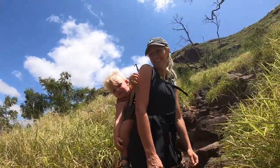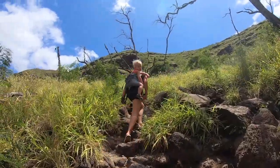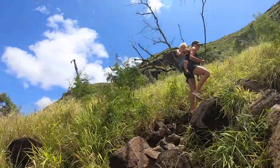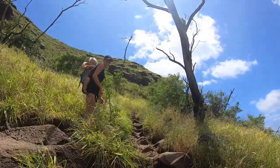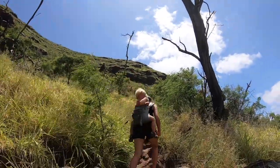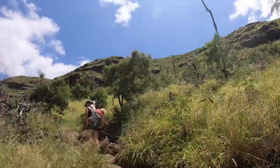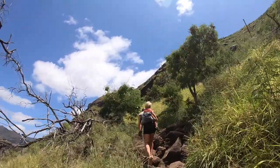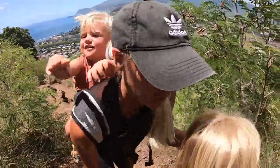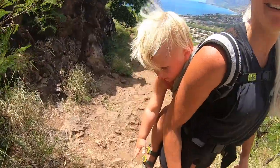Did you just throw that at me? He just hit me with a rock. Do not give him more rocks — he'll just throw them at me. Isn't that what Gray's known for, just throwing rocks at Dad? Look at that wind up, he's just waiting for the perfect shot. Quit! And of course, for the rest of the hike, he leans down and whines so that Mom will pick up a rock for him. He's seriously just a menace. Another rock that hits both me and Vera.